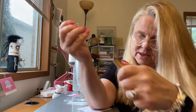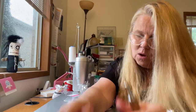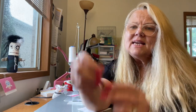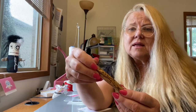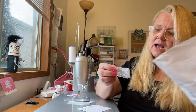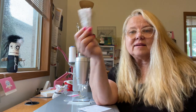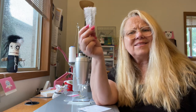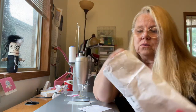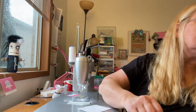Super excited about them. They are out of Columbia, Missouri. He had so much stuff. He was so nice, so kind. I really love it. Actually, I needed a ripper because the seam ripper on my pink stiletto is really dull. And I said, do you have another one? And he's like, sure. So then I got an extra one of those, so I have to replace that pink one. As I go, everything I'll be taking out of the bag.